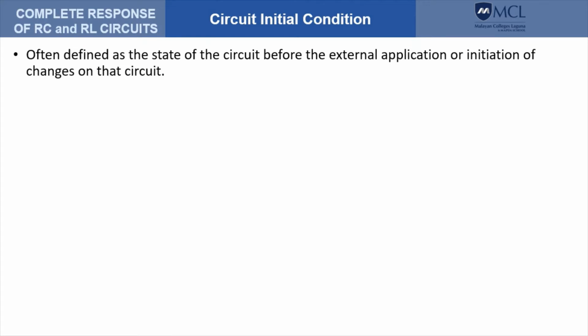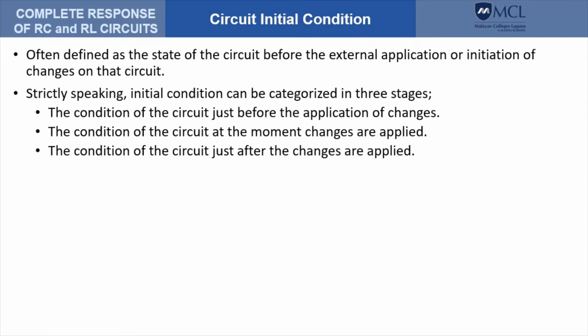In dealing with circuits containing energy storing elements, it is always necessary to know the initial conditions of a particular circuit. So the initial condition is the state of the circuit before any changes to the circuit are applied. But there is more to the initial condition of a circuit. In fact, we could classify the initial condition in three stages.